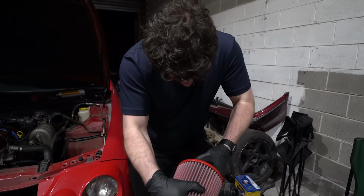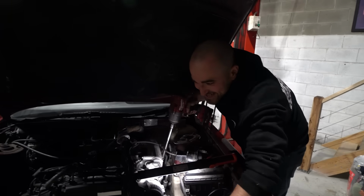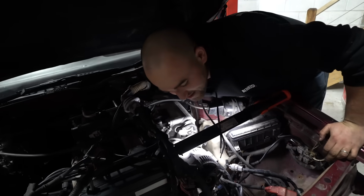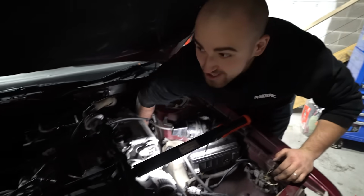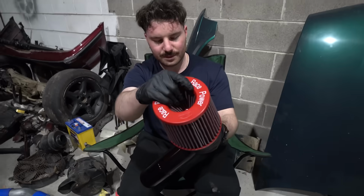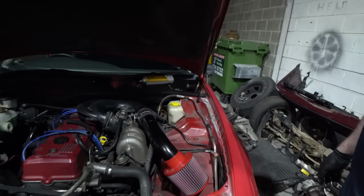Yeah! Come on, man. Peter is, for some reason, using Nathan's hoist, and he's pulling a motor out of a Cressida that he bought. We're gonna be Intech swapping this one. Look, perfect. I don't know what's going on, but it's pretty entertaining having the boys here working on their own cars while I'm mucking around with my RB25. Look at that. Yes. I thought Toyotas were easy to work on, man. This is a nightmare compared to the Fords. Genuinely a nightmare. It's the wrong size. Yeah. Jesus, that was difficult. Whoa, look how clean that is. Pretty good, huh?